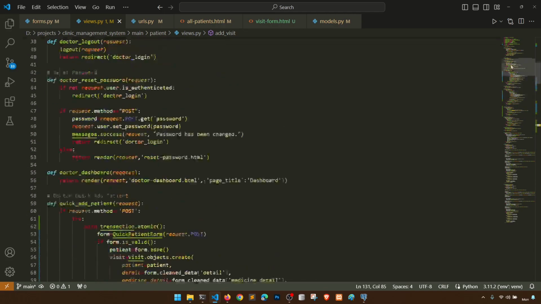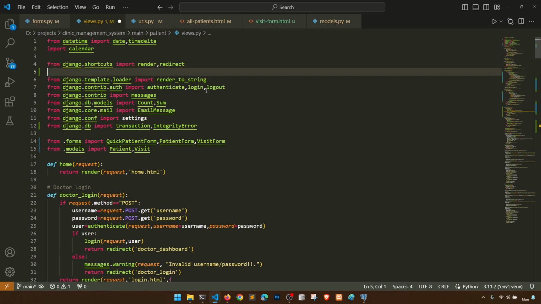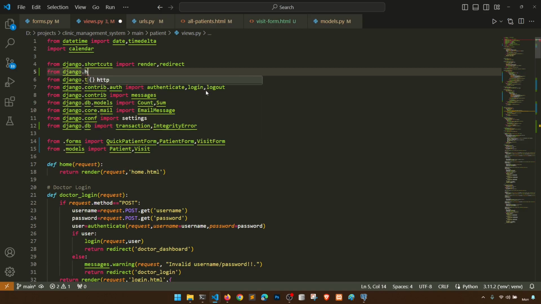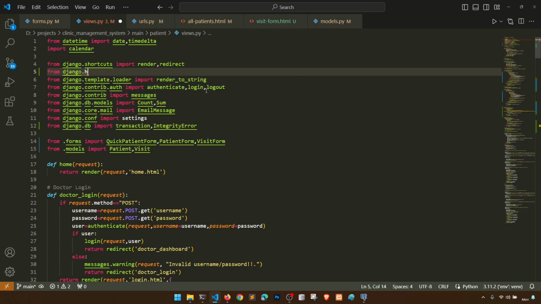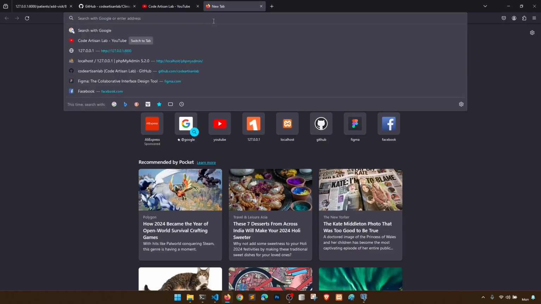So we need to fetch this reverse lazy from where we are fetching the, okay, so reverse lazy. So from Django dot http import, no, let me check it from here.